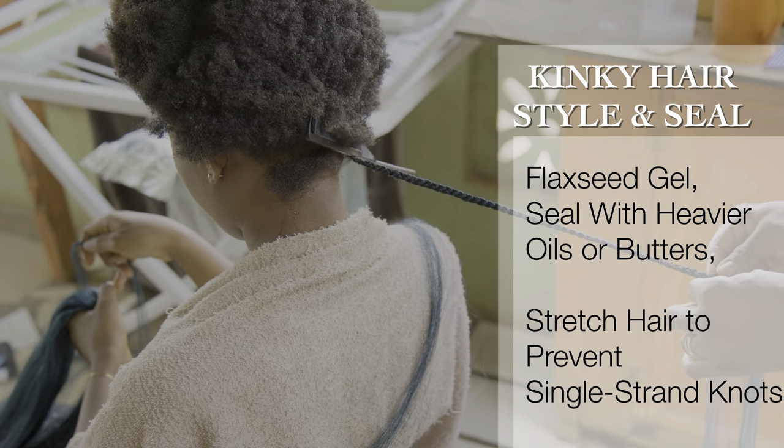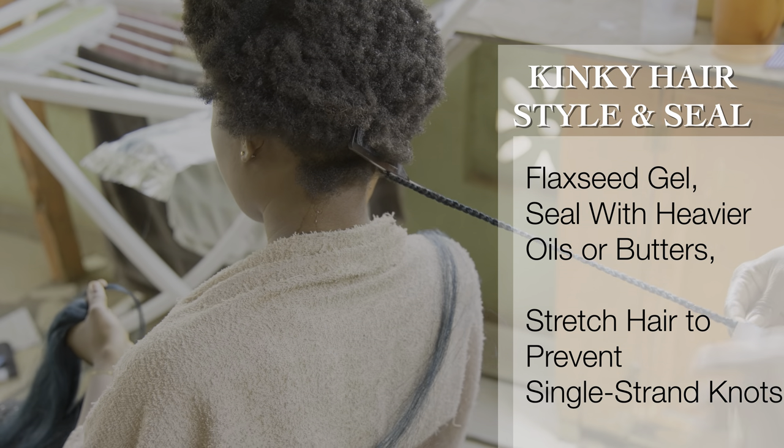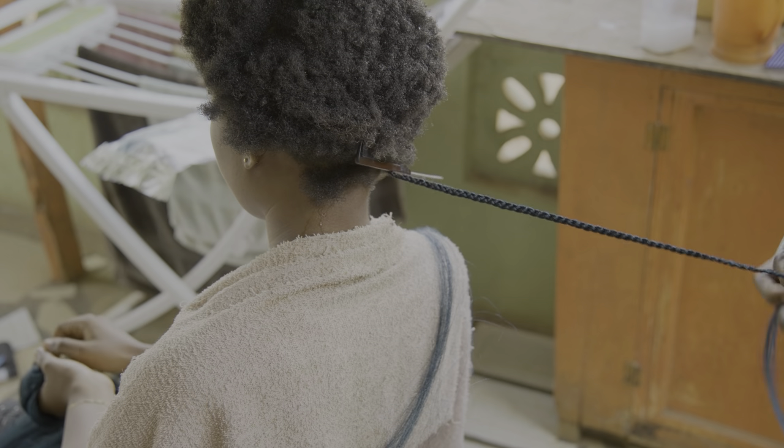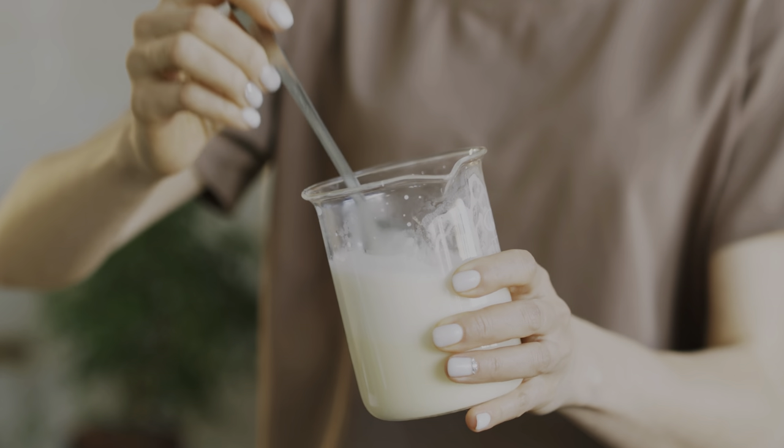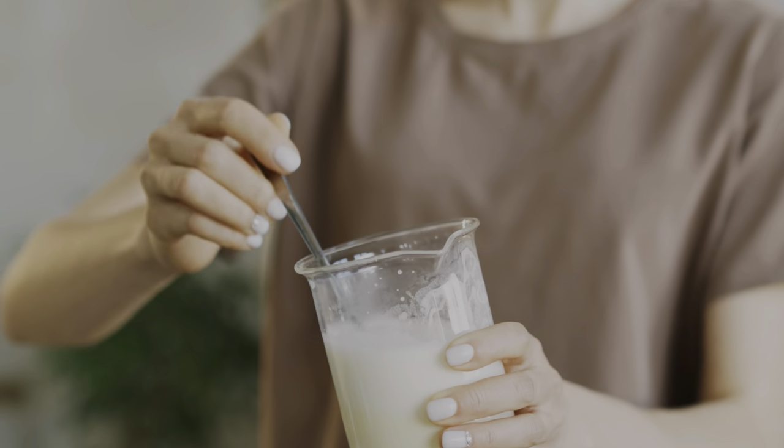You can use something like shea butter or even coconut oil — but the butters are really great, especially if you're going to be putting your hair into a braided or twisted protective style. The shea butter can really help it hold its shape, and then you can later undo the style and have a really nice braid out or twist out. You can also make your own curly hair styling product by mixing the DIY flaxseed gel with some shea butter — that can make a great curly hair custard type of styling product. You might want to look into some sort of natural, gentle preservative to put into that if you are planning on making your own.